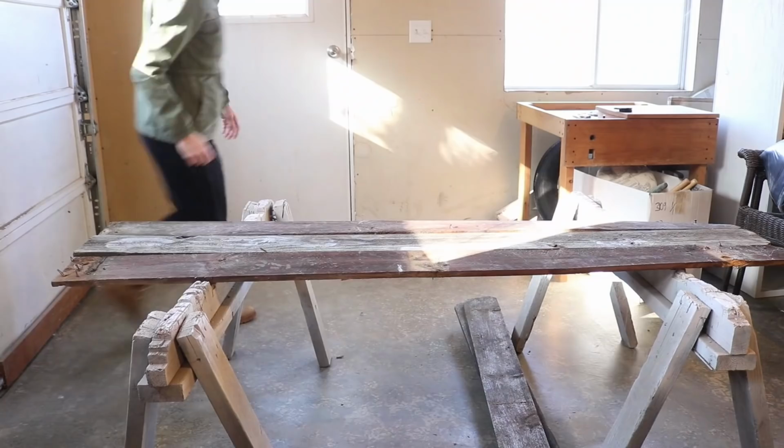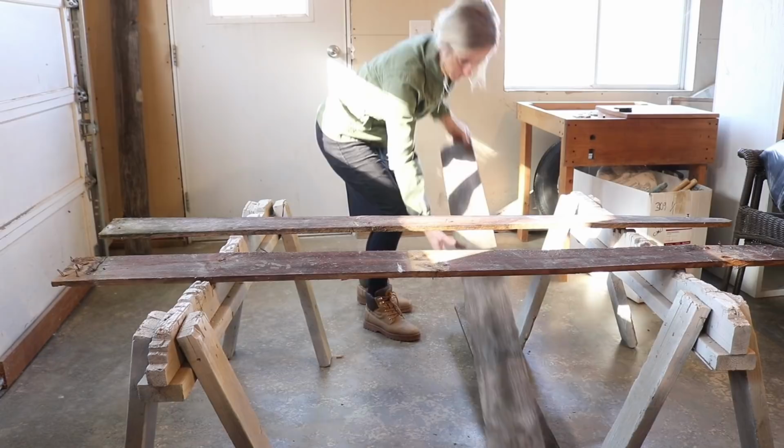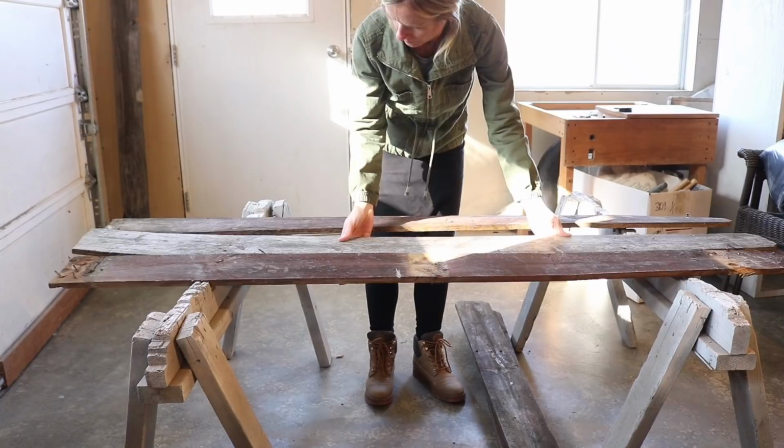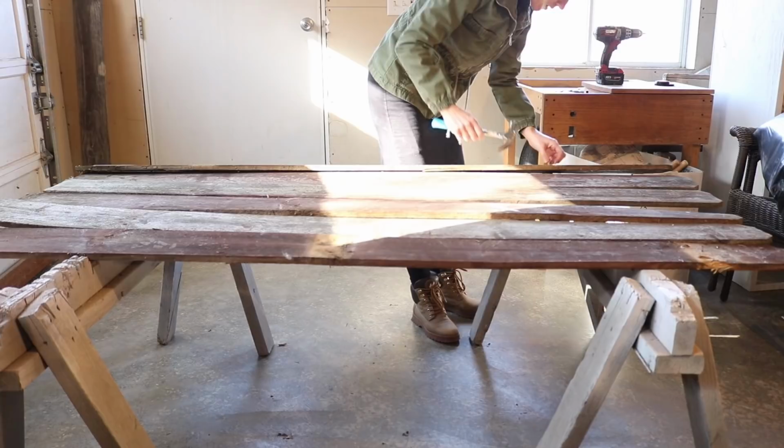These boards are really, really dirty, and of course I don't want this kind of reddish stain on them. So to get down to the bare wood, I'll have to do a lot of sanding. I think I'm gonna do it outside. It's still kind of cold out there, but I don't want that dust and dirt in here. I don't want to breathe it in. So what I'll do is cut my boards to size and then sand them. That way I'm not sanding pieces that I won't be using.